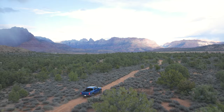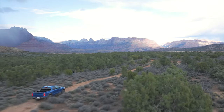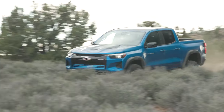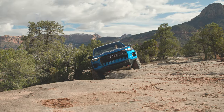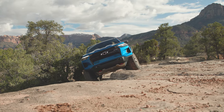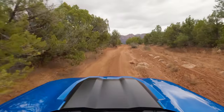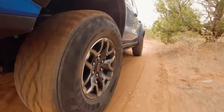Off-roading is as much a precision activity as driving 150 miles an hour on a racetrack. A tool like the Colorado ZR2 opens up a lot more options for where you can go. With the high ground clearance and great approach and departure angles, you won't get hung up on your bumpers trying to climb rocks. Good tires keep you moving forward even if the ground is sloppy, sandy, wet, muddy, or snowy. The better equipped you are for those situations, the better off you are. The ZR2, having front and rear locking differentials, can get you through just about anything — and to lock those differentials, it is just the touch of a button.